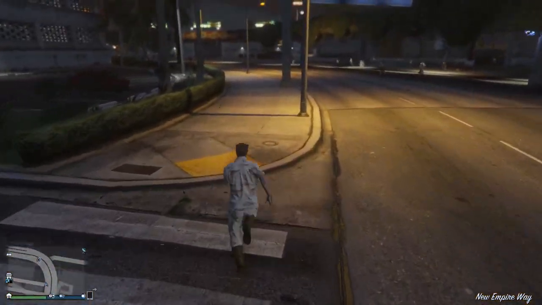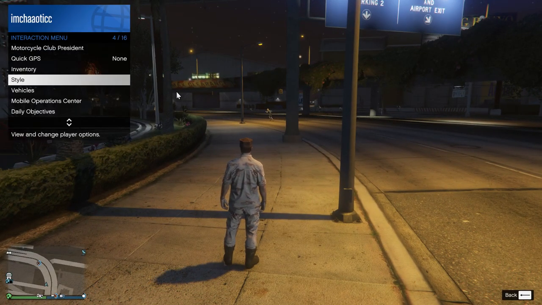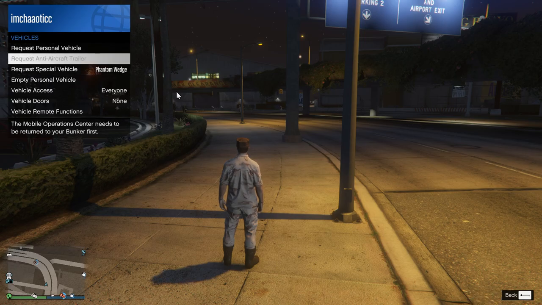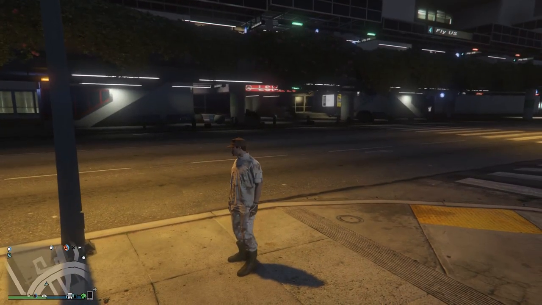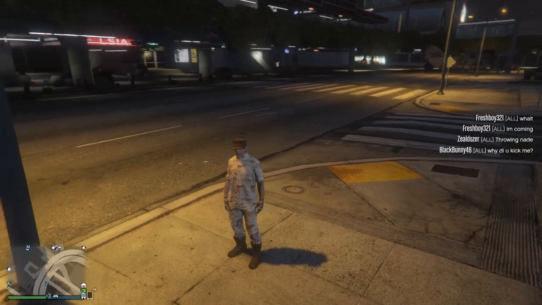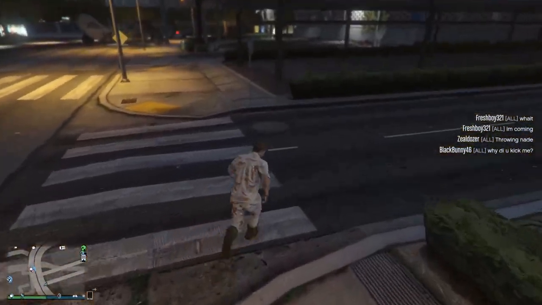Where's my car? Let me just request my vehicle. I think they're driving it right now. I'm just going to steal it from them. Empty personal vehicle. There we go. Empty, empty, empty. And then request personal vehicle. There we go. It should come to me in a few moments. Sweet. Someone said go into first person and see if it changes the speed. I'm pretty sure by going into first person, it doesn't make any difference to your top speed, but I could be wrong. That's a nice theory.